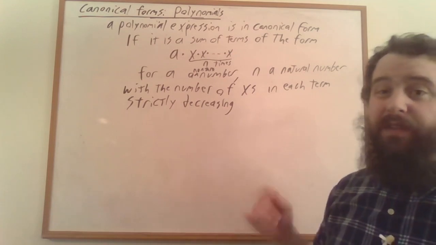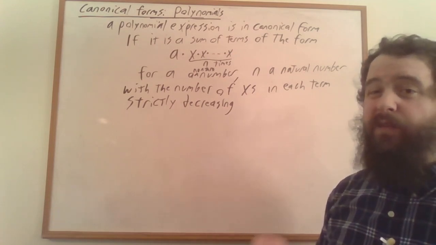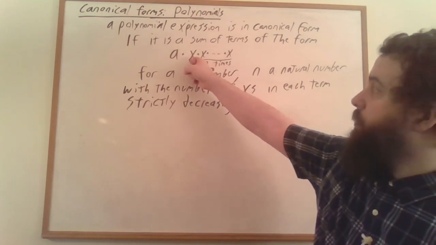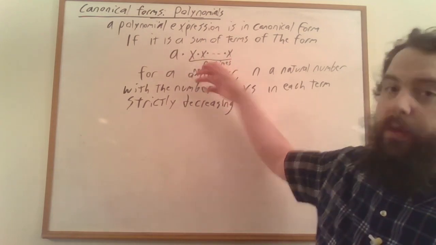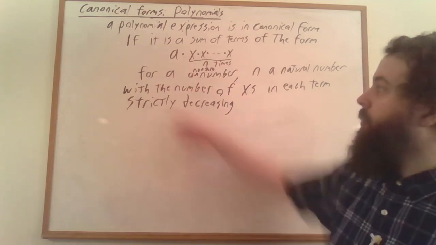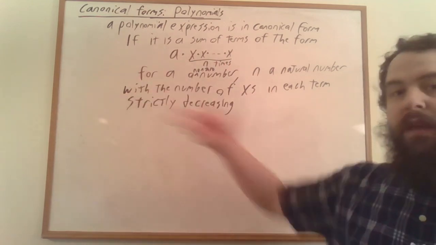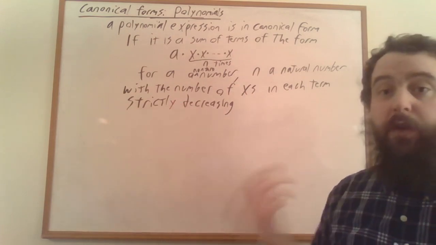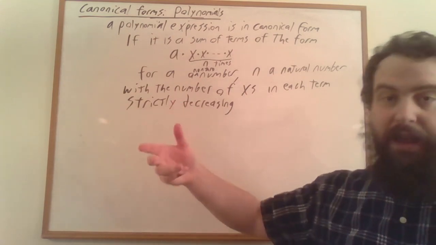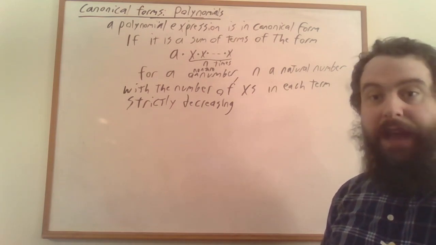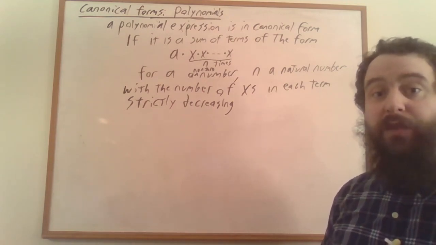At this point, we still have a little bit of flexibility in terms of defining our canonical forms, because we could have two terms with the same number of x's, or we could shuffle the terms around. So we'll require that the number of x's that appears in each term in this sum is strictly decreasing. So there are no repeats, and it goes in a well-defined order. So then the question is, what rules do we need in order to get every polynomial expression into canonical form?